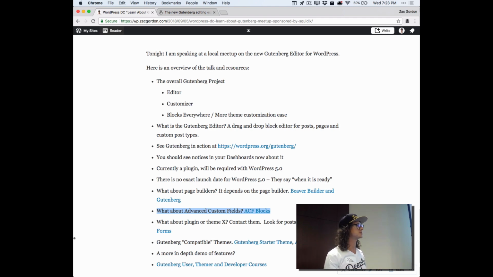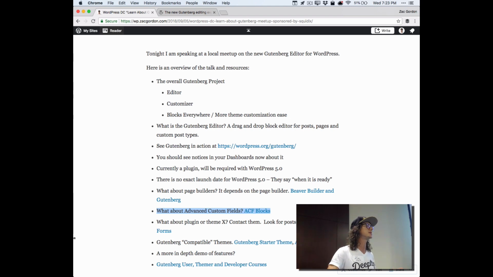But the problem is, if your site is built using Advanced Custom Fields or one of these custom field options, those fields in your theme are hard-coded into place. So if you opened up the Gutenberg editor and you moved images around and you tried to set up a gallery here and slide it over here, all that content doesn't show up on your site because it is still hard coding in specific fields that were there before.